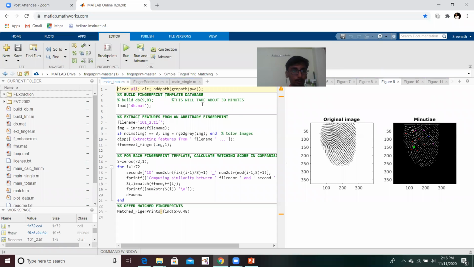By running this code we will get the comparison of this minutiae-extracted image with all the images which are already stored in the database.